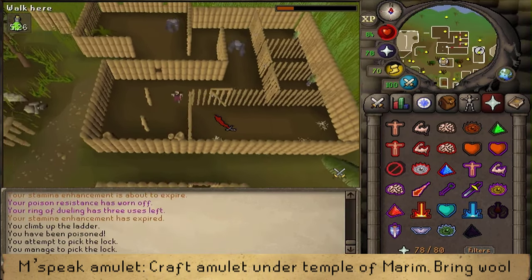Then use your monkey bar on the northern or the southern wall of flame to make a monkey speak amulet, but unstrung. Once we have this, let's use our ball of wool on it to make a monkey speak amulet, if we can stop getting attacked. Once we have this, let's make our way back upstairs and exit the temple.